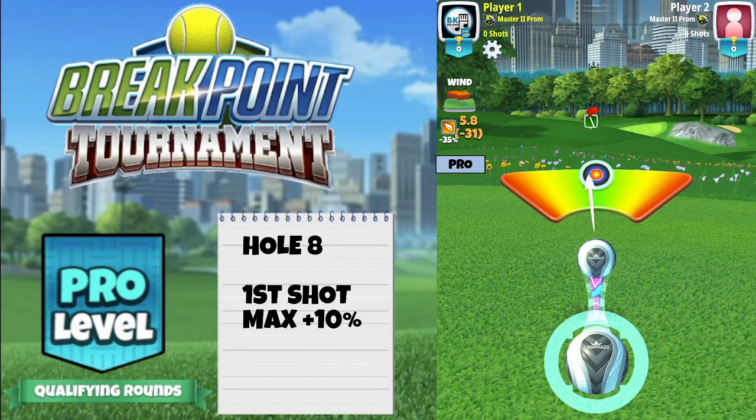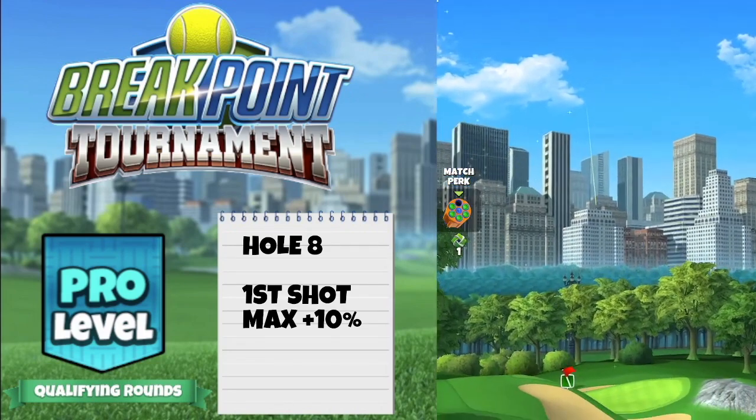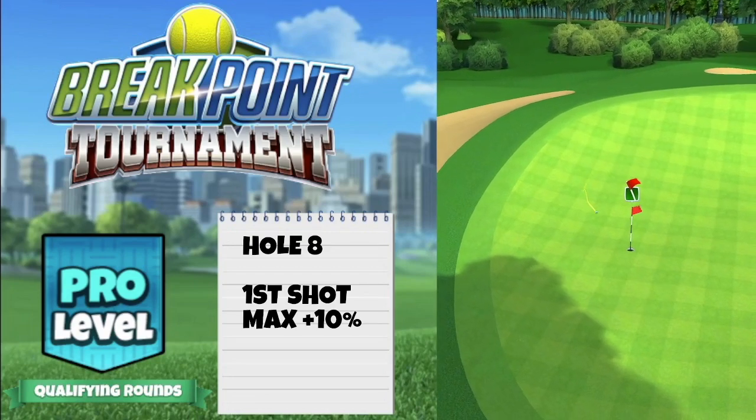Taking our shot here, no overpower, no curl, centre the ball nicely. We want to use the backspin and the left spin to grab the slope here and roll down towards the pin.